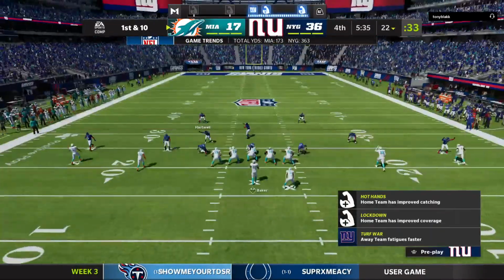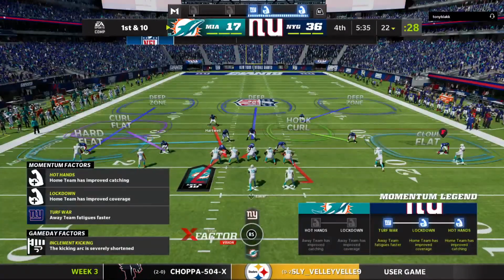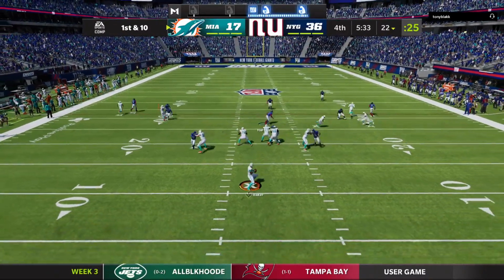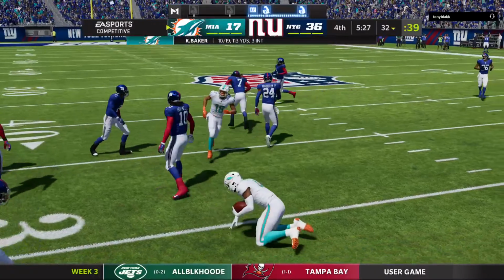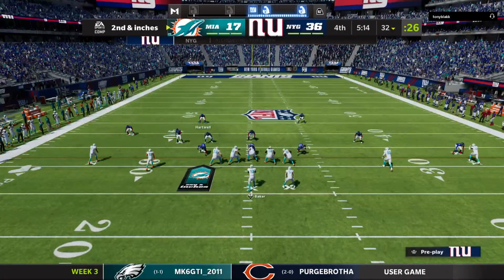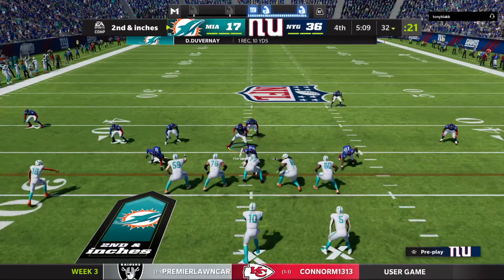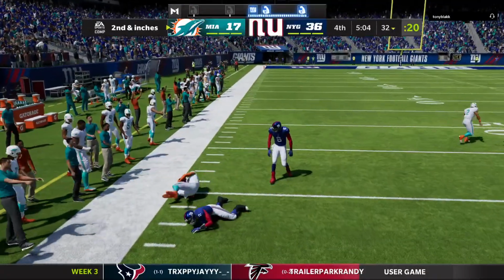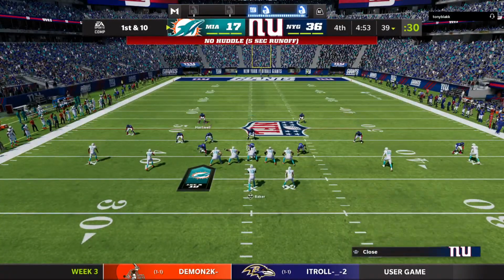The Dolphins at the line ready for their next drive. Their mini 2-game win streak appears it might be going by the wayside unless they can pull a rabbit out of their hat. Trying to shake off the interception. He'll look to throw. That's complete. It's Devin Duvernay. And that's good for a pickup of 10 yards. And it'll be 2nd and very short. He'll look to throw. Open man is Kirk, complete. Back-to-back good plays have them on the move on first down.